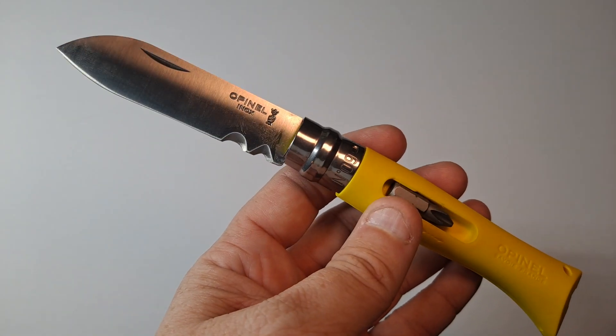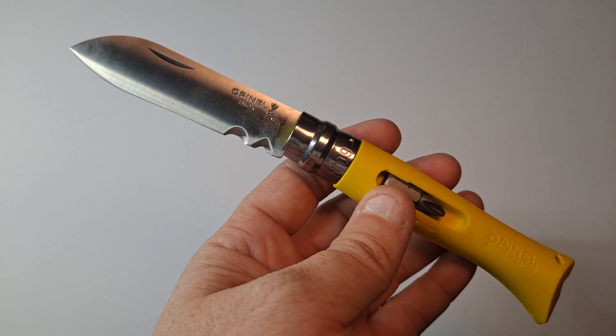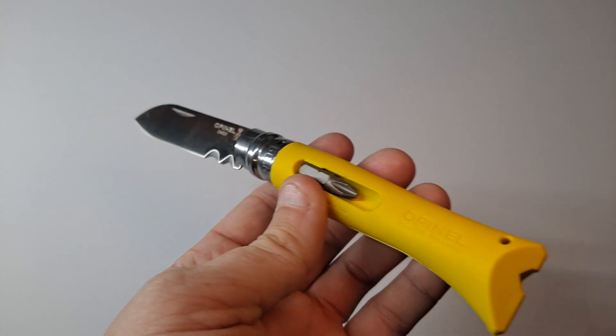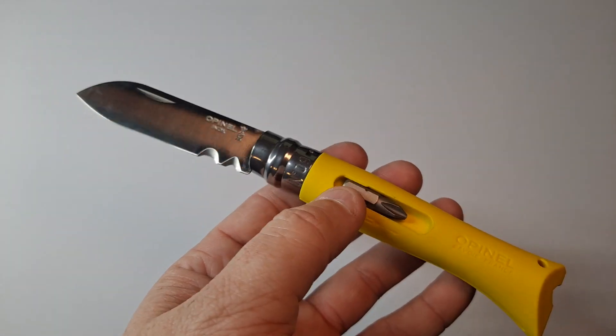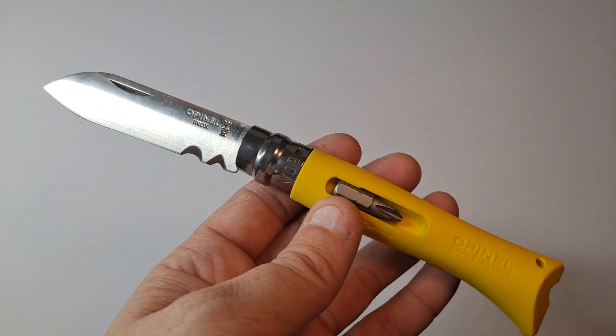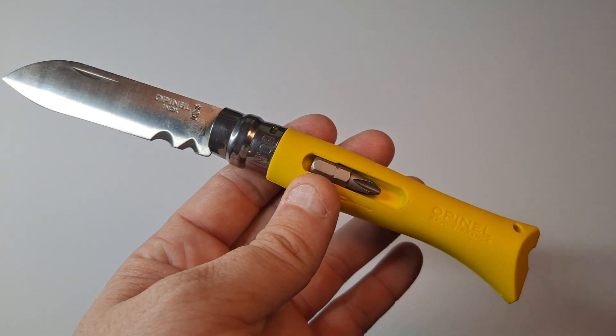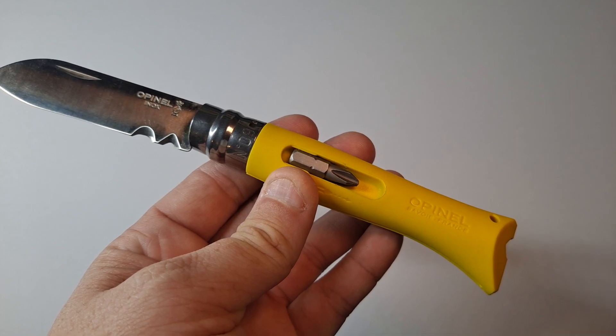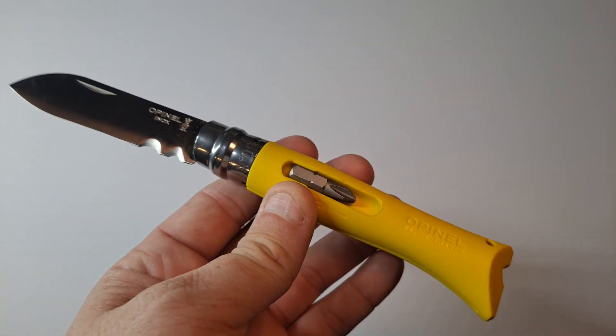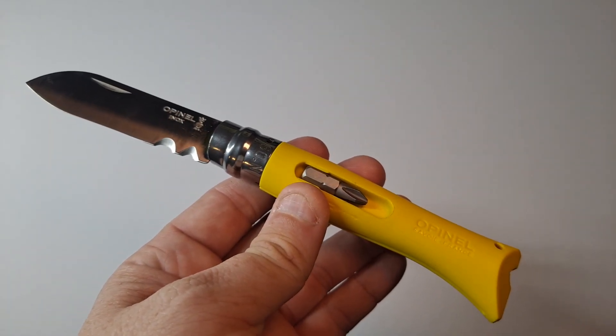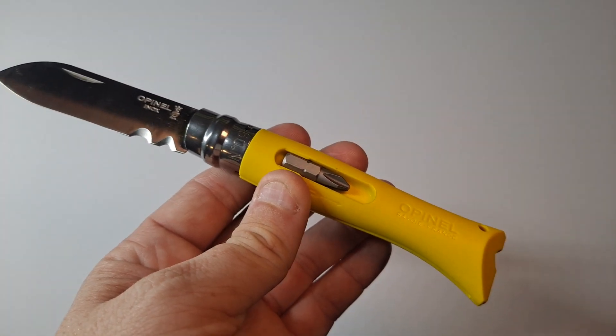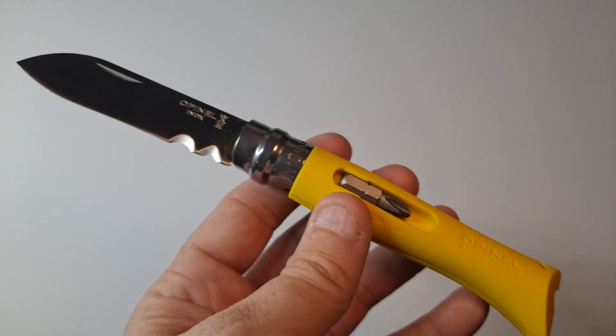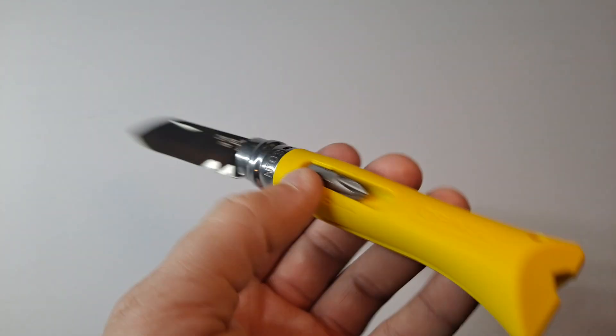This does come in yellow and grey. The yellow, for some odd reason, is cheaper on Amazon than the grey. I'm assuming because most people don't like yellow. And the reason I picked the yellow one when I bought it was it's different. You know, I have a lot of knives, a lot of tools that are black and grey. So having something that's a vibrant color is easy to find in my tool kit. This is actually going in the car's tool kit. And you never know, you need something like this.